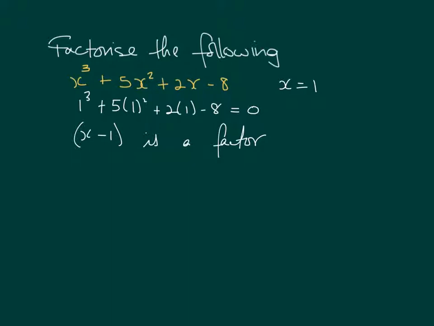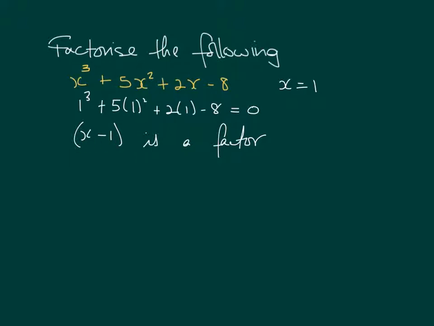If you want to try the division method or the coefficient method, feel free to pause the video here and try it for yourself now that you know what the factor is. But before I do it, I'll just recap: what you're doing is trying out small values. Always start with 1, then go for minus 1, then 2, and so on. What you're trying to see is that when you substitute it in here, you should get 0. If you get 0, it means that the function cuts the x-axis at whatever you just substituted in there. Okay? If I bring the 1 back over, it becomes minus 1, so x minus 1 is a factor.